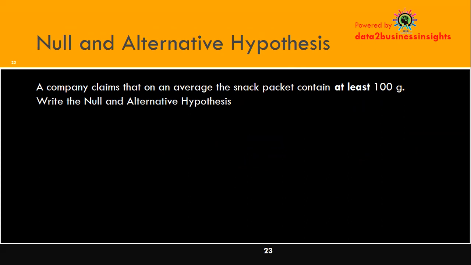Prem Kumar says not less than 100. Okay, not less than, which means you are saying greater than 100, right? Very good, you're partially correct. How about others? Leela says the null hypothesis is more than or equal to 100 gram. Very good. Fatima also says the null hypothesis is more than or equal to 100 gram. And what about the alternative hypothesis in that case?